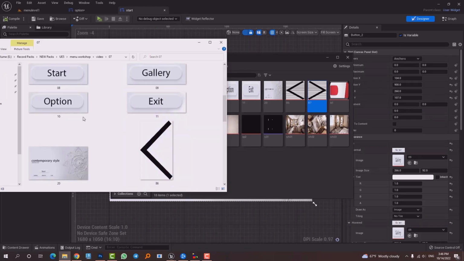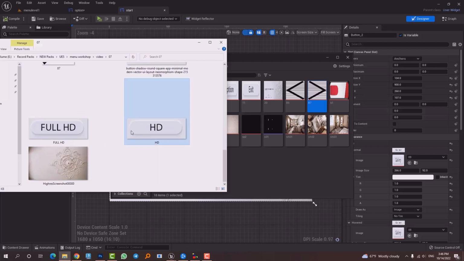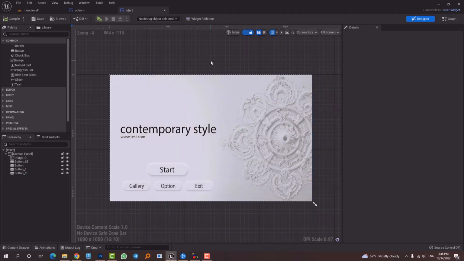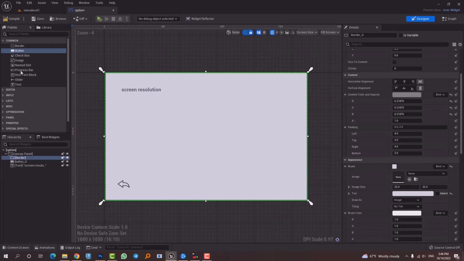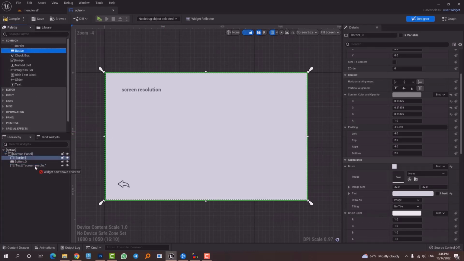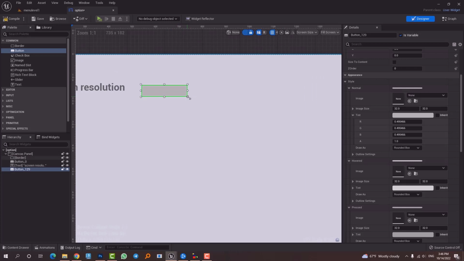I'm gonna find them here, and I'm gonna drag them into my content browser inside Unreal Engine. So I'm gonna drag them here inside the photos folder. Nice. Now everything's ready. Let's start using these images. I can drag a button here on my hierarchy and use it on the canvas, change the size and load the image.